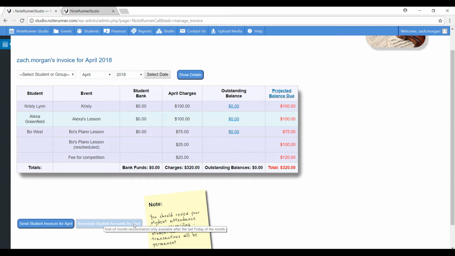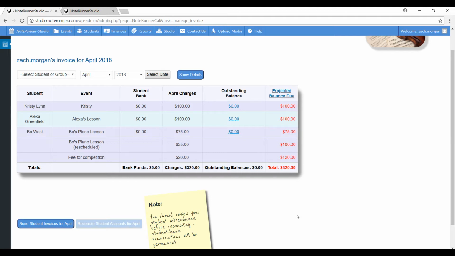An email will be sent at that time to your students that is the final email for the month that has your actual balance due, and it will display what's in your student bank, and it will show what your charges actually were for the month, your previous outstanding balance, and then it will show you your actual balance due with all the final information. This transaction is permanent and those changes cannot be undone.